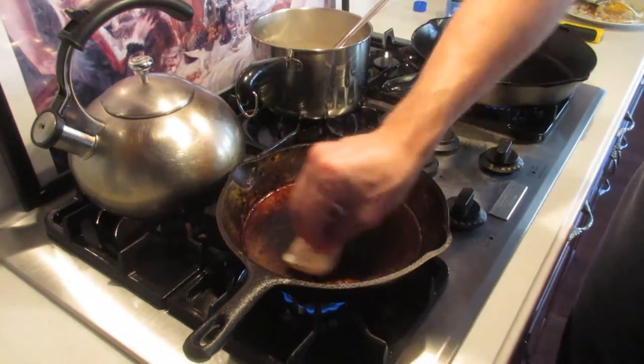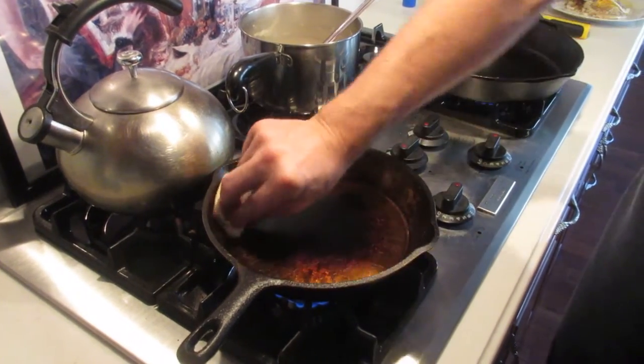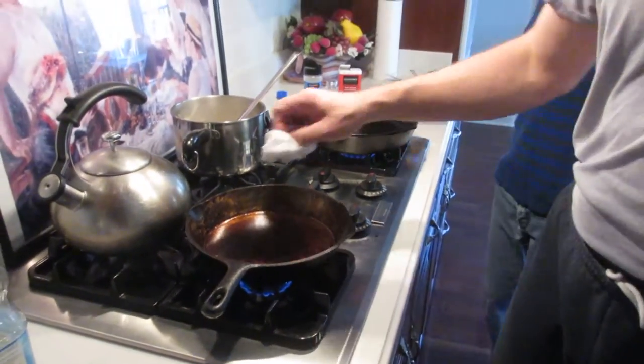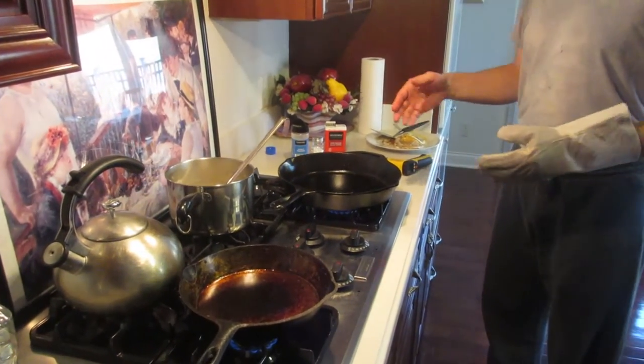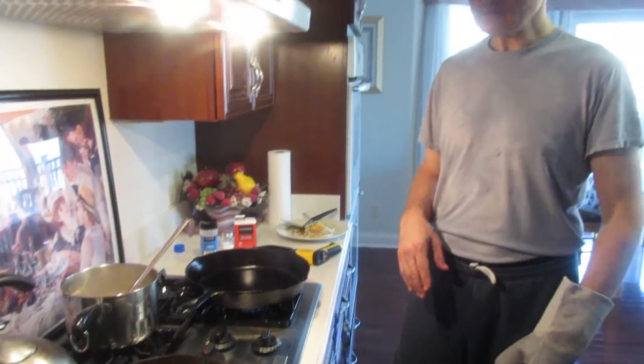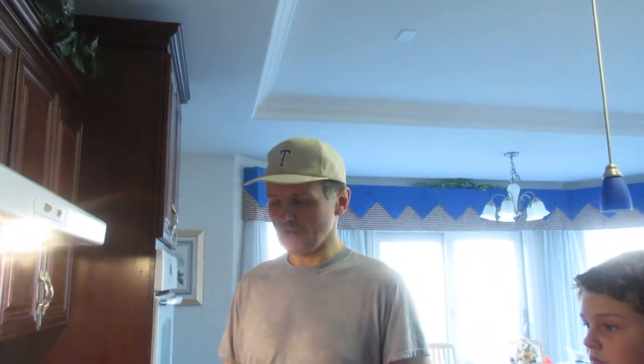As everyone on YouTube mentioned, never ever wash these things with soap and water. Just take a dry paper towel when you're done and wipe it down. The Lodge says it comes pre-seasoned at the store, but I tried it — put a fried egg on with a little oil — and it was sticky. After re-seasoning multiple times, the egg literally just slides around. Anyone who's spent time in the kitchen knows eggs are one of the most sticky substances. If the egg won't stick, I'm pretty sure anything else you fry won't stick either.